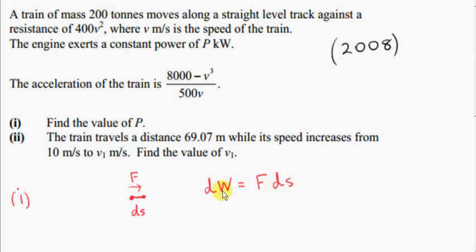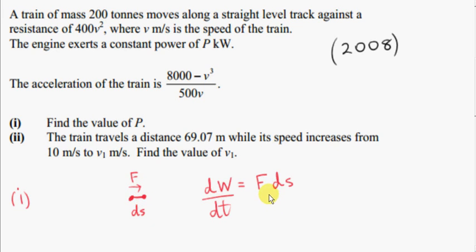Now we are working with differentials here because we might find that the work over different intervals is different. The force may change and so on. Okay, so this is just work done equals force times distance, but we're just considering an infinitesimal distance here, ds. So the work done is infinitesimally small, it's dw. Okay, how do we get the rate of work done? Well, we divide by the time taken for the particle to move from here to here.